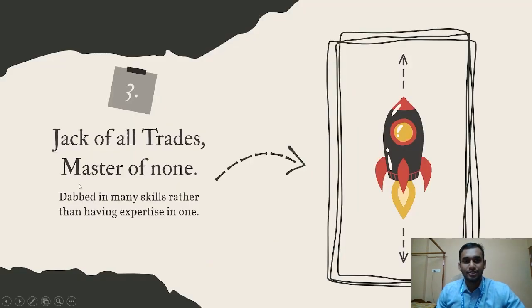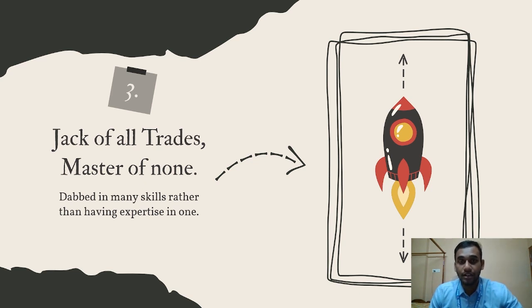Next to the writing, I have placed a picture of a rocket. You might be wondering why I placed the picture of a rocket. There is a reason. A few months ago, as we all know, ISRO successfully launched the Chandrayaan mission on the south pole of the moon, and India became the first country to do so, which is a big matter of pride for our country as well.